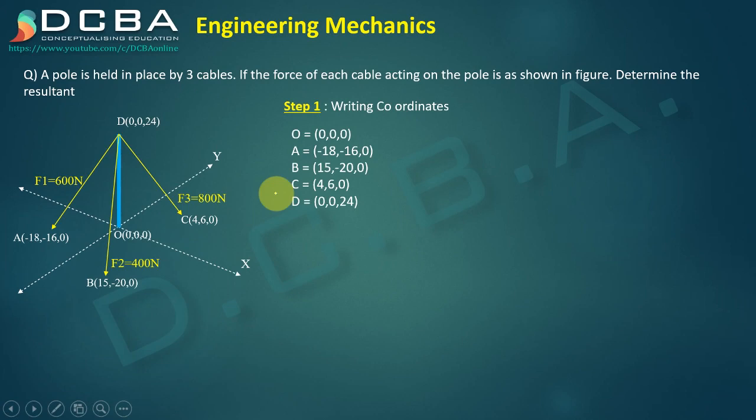Even though they have been mentioned here, we simply have to just write them because it's a good habit to follow same steps in all the numericals. Step 2 is expressing the force in vector forms because to find the resultant I need to express my forces in their vector formats. So F1 bar is equal to, now as I told you that whenever there are coordinates involved you have to ask yourself that it is going from which point to which point.